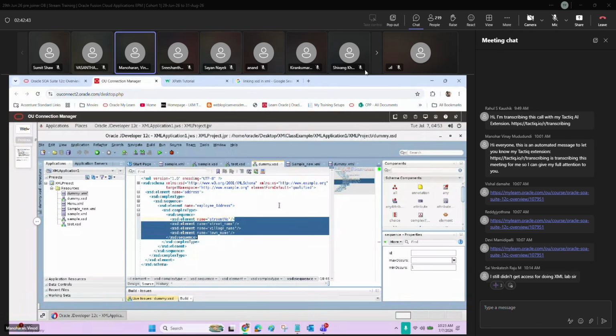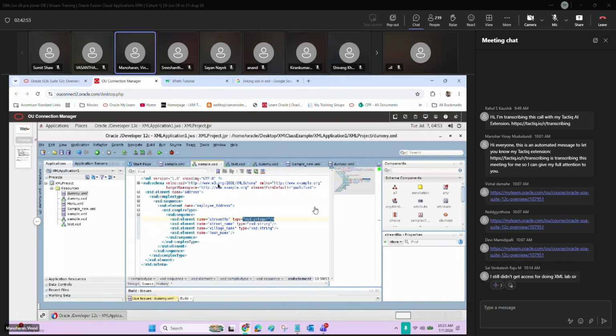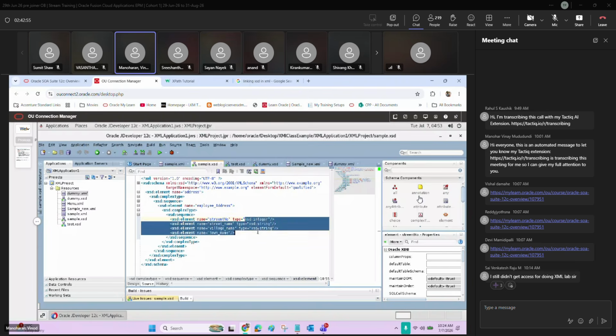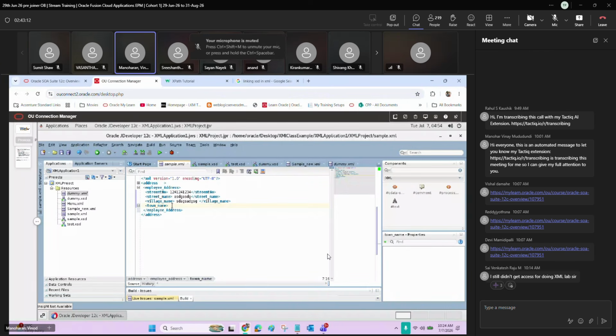So if your XML needs to be validated properly, then your XSD must have data types properly. If you need a proper XSD, then your source XML file should have proper values. So first you create a proper XML with a value in every single element. For learning purposes, I created this empty element for you. Now you know what an empty element is. Eventually you create a proper element over here, that is town name.